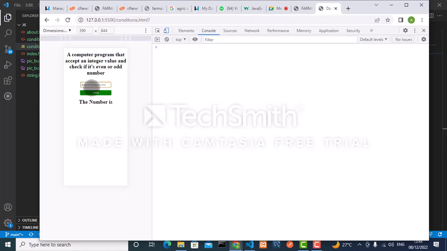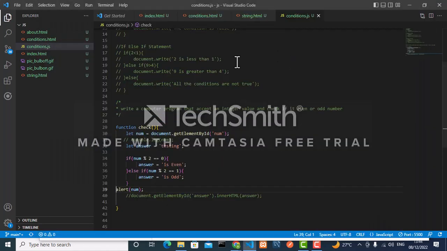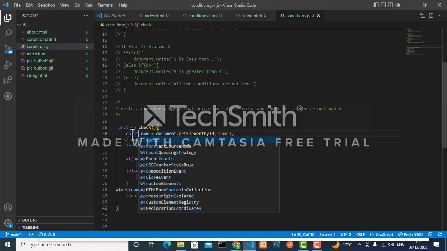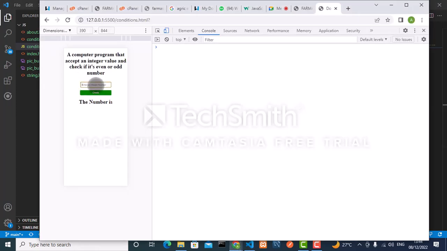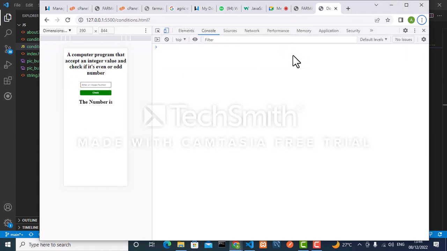You should make that const instead of let, so you know that it's fixed. I don't think it's a constant on compute. Let's try that. Same problem.